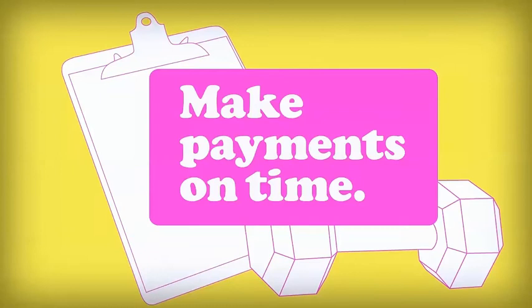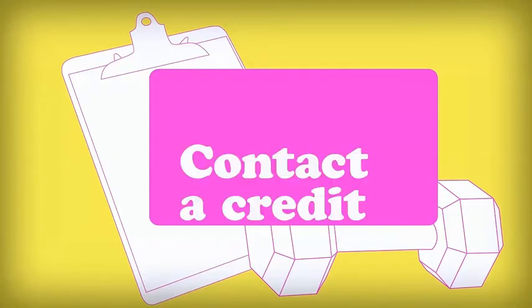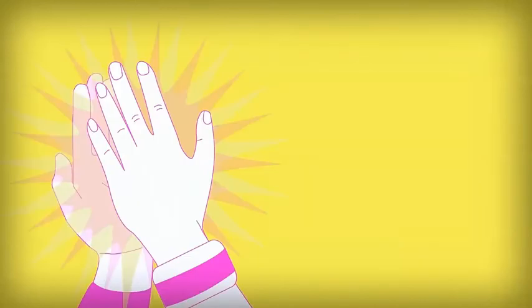Make payments on time. Late or skipped payments are among the worst things for your credit score. Don't open a new credit account to pay off another. Frequent balance transfers between cards can negatively affect your credit rating. Work with a nonprofit credit counseling agency to help get your debt under control. Some agencies can actually help negotiate lower interest rates to help you pay down your debt more quickly.